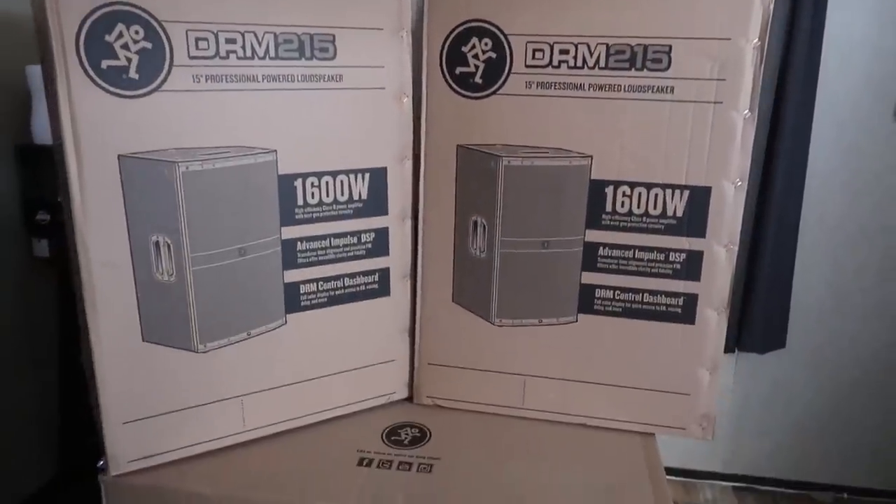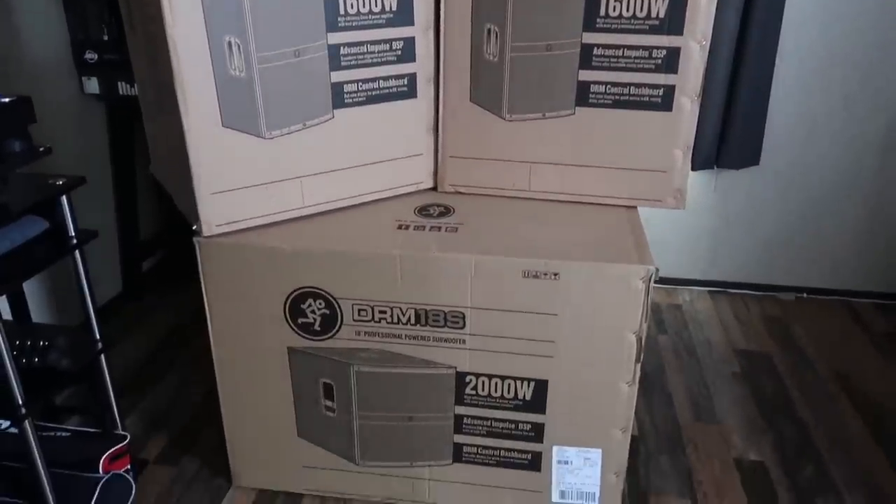In conclusion, I'm pretty happy with these speakers — the sound quality is top-notch and I love the beautiful, sexy design. Something that might turn some of you off is the plastic build, but Mackie does offer a similar version called the DRM series, which packs the same specs and features a wood build — I did a review on that as well. Personally I like the plastic build because it makes them lighter, and as you can hear it's solid plastic — built like a tank and ready for the road. Perfect for DJs and musicians.